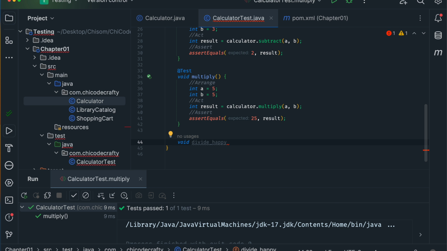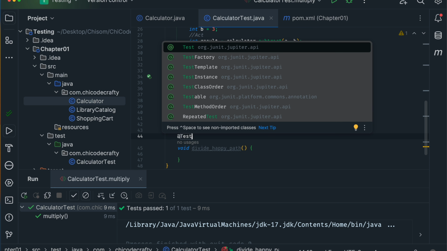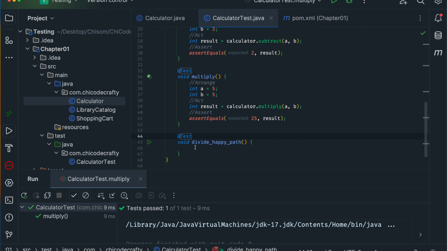Let's call this a happy path. Okay, just ignore my naming. My naming is really important, so we should really learn how to name things properly. So we're going to have arrange, same pattern, act before assert, right? Good.